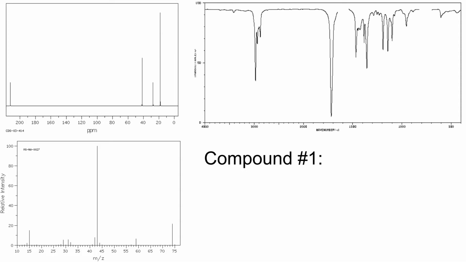Nelly? The 43, the base peak CH3CO+, that would mean that the CH3 is bonded to another carbon, which is bonded to the O, which means it has to be a ketone, it can't be an aldehyde. Unless it's an ethyl. But we know it's also not an ethyl, because that peak is very high, and that would be too small. And the other half of our proposed molecule led me astray.